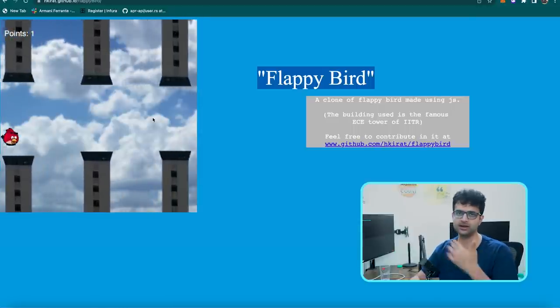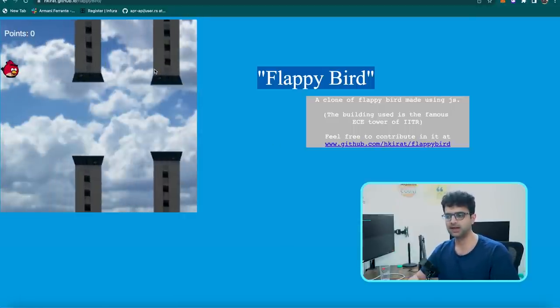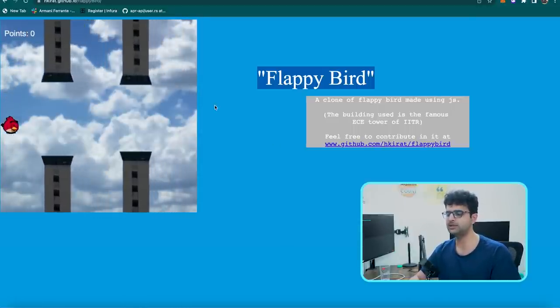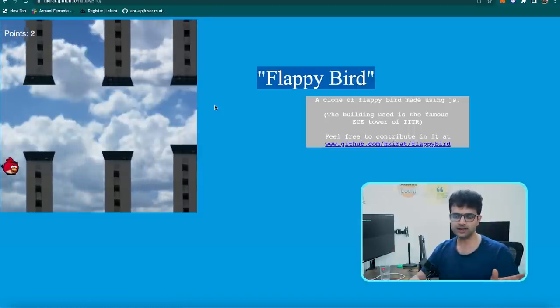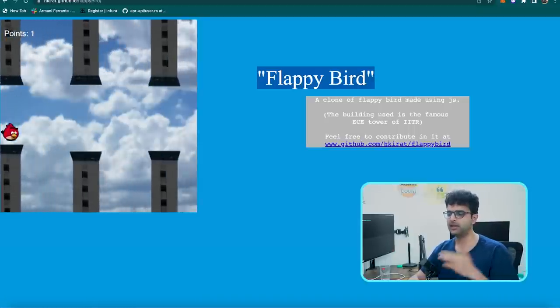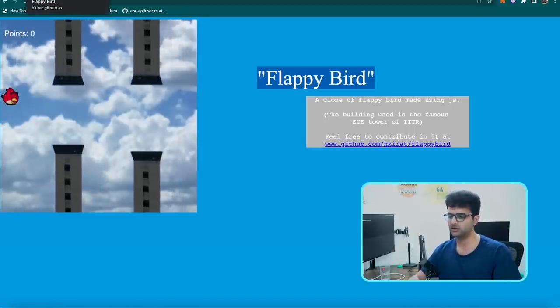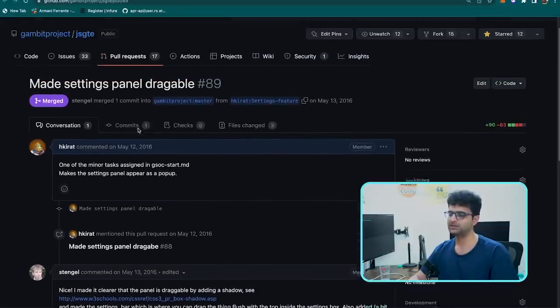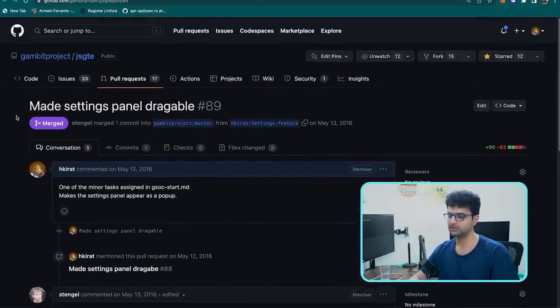So I understood both front end and back end. And by my second year, I was extremely confident ki ab main at least contribute kar sakta hun. Little bit, I might not be able to understand the biggest code bases out there, but I can still start to contribute. So with that, let's go to my second year's GSOC contributions.